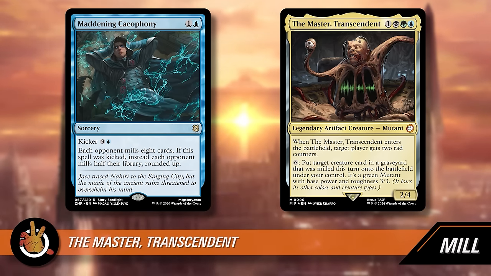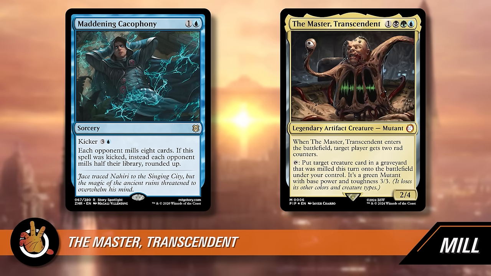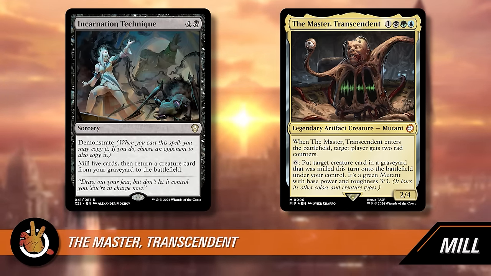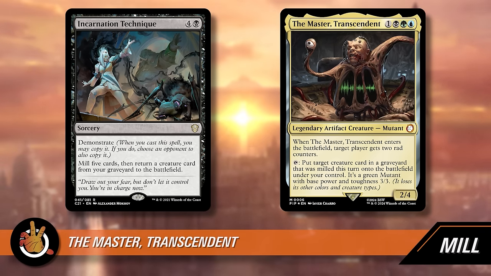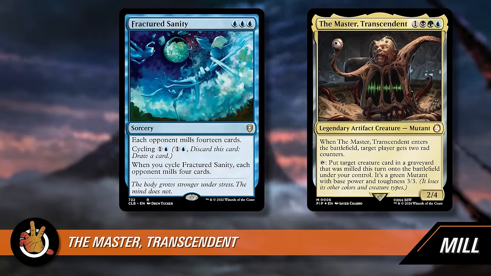Maddening Cacophony is going to make everyone mill 8 cards. If you kick it, you're going to make everyone mill half their library. And in that case, you're definitely going to hit something sweet. Incarnation Technique is a way to mill 5 cards and then return a creature card from your graveyard to the battlefield, but you can demonstrate it. So another opponent would do the same thing. Fractured Sanity is a way to mill a bunch of cards.